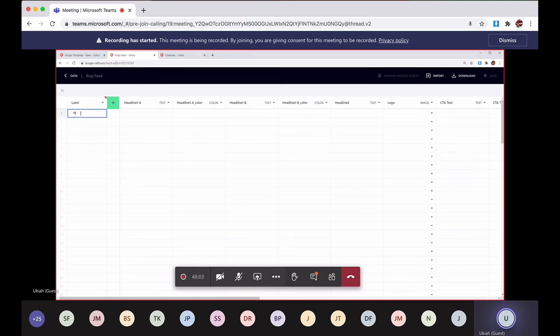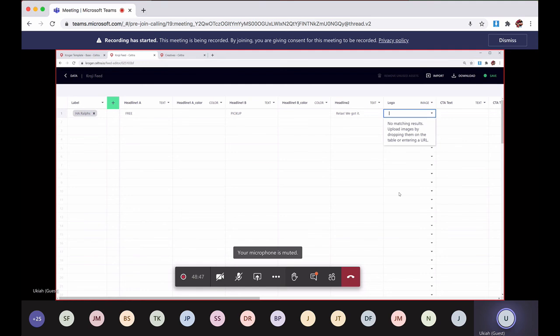So for this, I'll start listing out my rows. So I'll say holistic achiever. Let's actually start with Ralph's for this. And so that's my label for the row. Headline for this, I'm going to cheat off screen a little bit and look at my notes. This one is going to be the same as the one we looked at in the actual template itself. So this will be free. This is headline 1A, remember. It's not the entire headline for the beginning. It's a free pickup. And the second one will be relax. We'll do these colors in a second here.